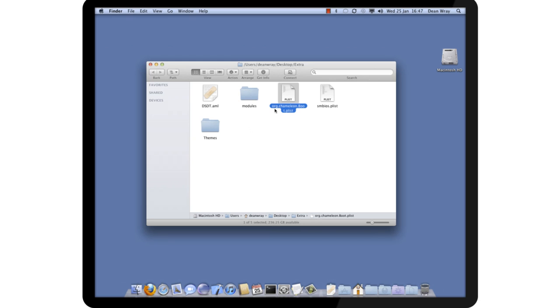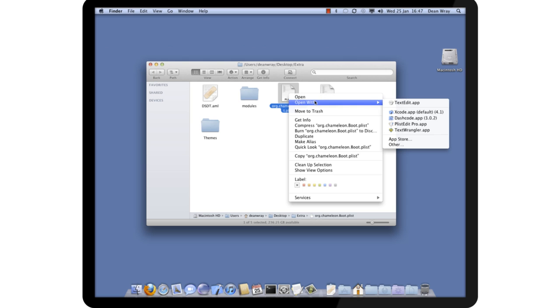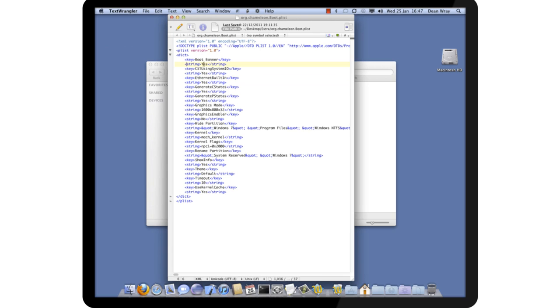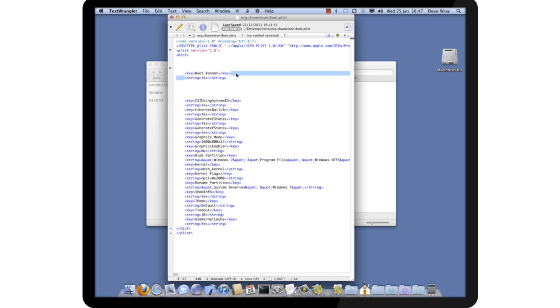So anyway, then we've got this boot plist file. Now, a plist file is a very easy to read XML-ish file format. So if I open it, we can just see that there are various different flags and strings. So if we just take one of these elements, such as this, here we've got the actual name of the element signified by key and then close key. So that closes the fact that this name is defined. And then we've got a value, which is in most cases going to be a string value in this, unless you do something very different.